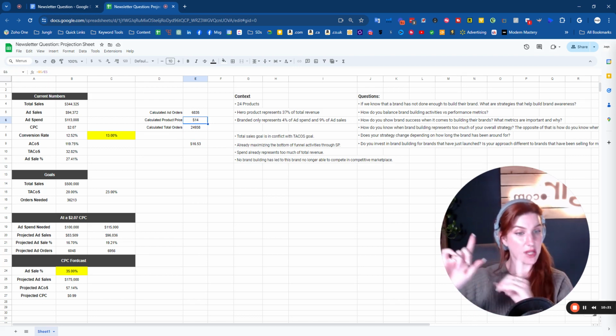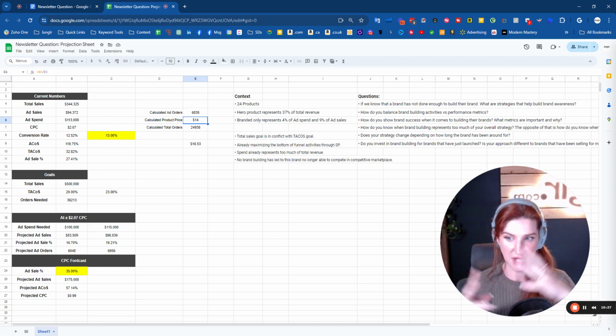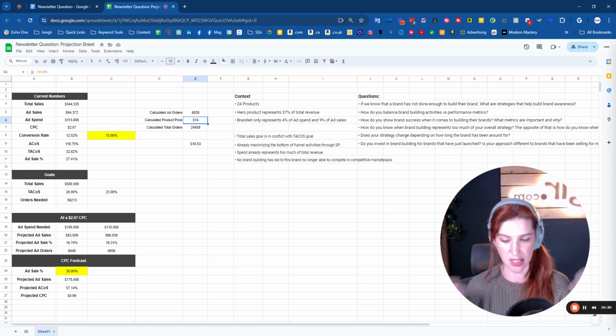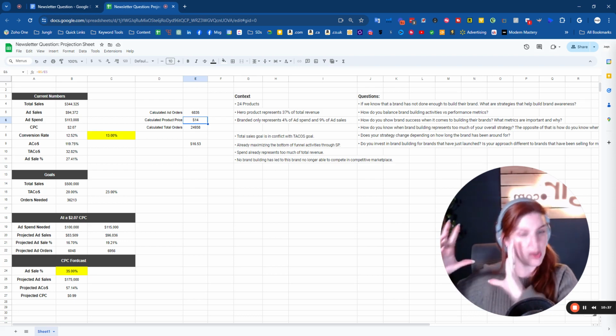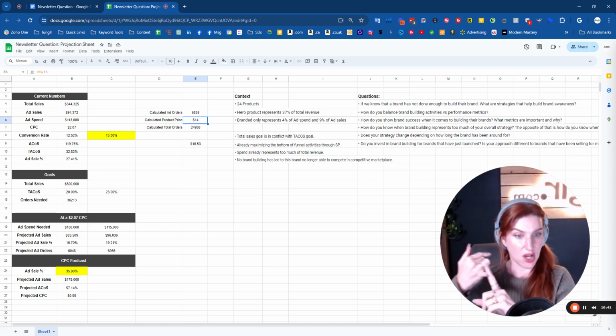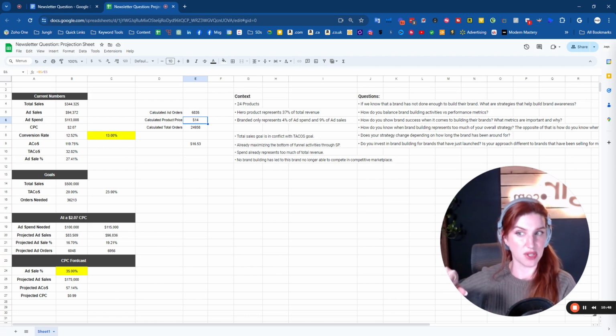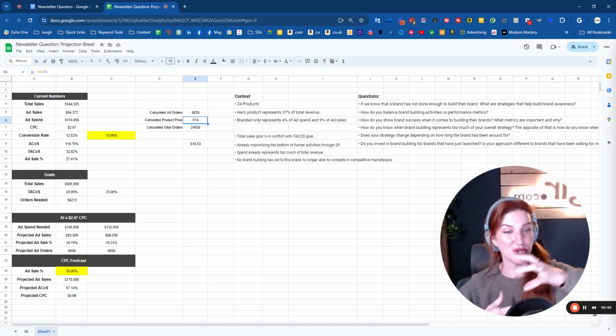Then again, I'm going to get into goals, projections, numbers to shoot for. Because what I find is that when you're faced with situations like this, you say, okay, great, I need to lower the cost per click. Lower it to what? What metrics am I shooting for? What do I need to push for? So I'm going to go through those projections, and why, if nothing changes in the cost per click, the conversion rate, or the price point, you're going to end up with numbers that are even more unrealistic. But there are ways you can correct for that.